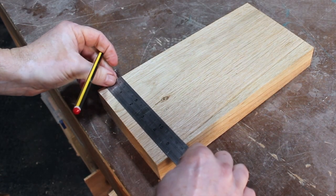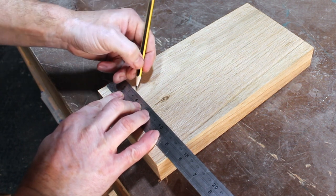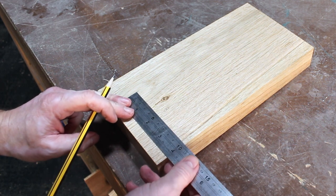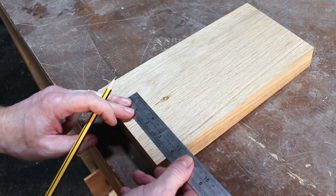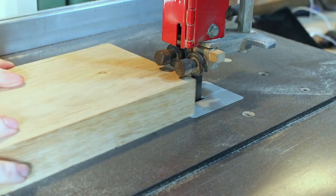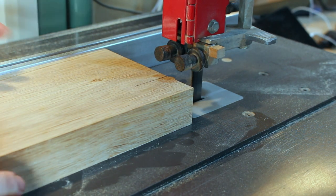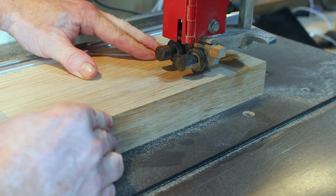Now we move on to the legs. I'm going to get four legs from this piece, so I've just got to measure how much I need for each one. I've seen quite a few plant pot holders that have got straight legs on either side, which would be much easier to make. But I want this to look a bit more elegant, so I've decided to put tapers along the legs at the top and bottom to make it look a little bit nicer. I'm just going to run it through my bandsaw again — because it's got a nice straight edge, I can run it against the fence and get a nice straight cut, although it's still probably not as clean as I'd get if I had a table saw. I really must get a table saw one of these days, but this does the job for the moment.